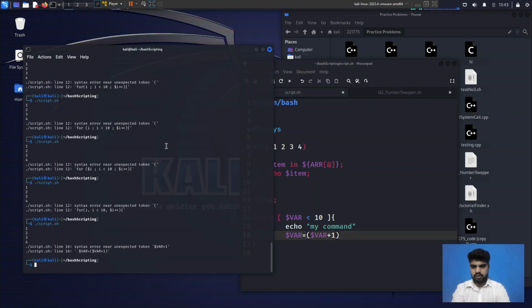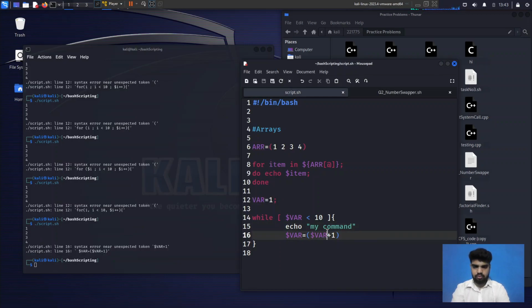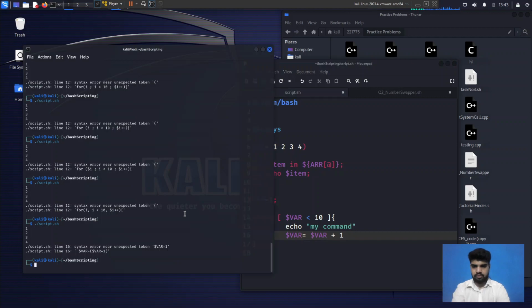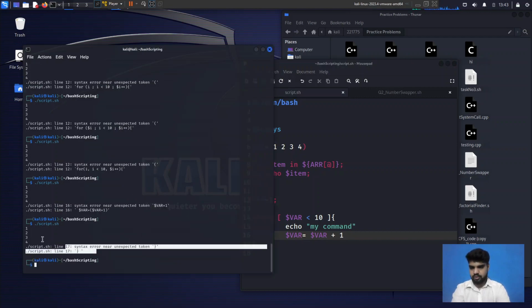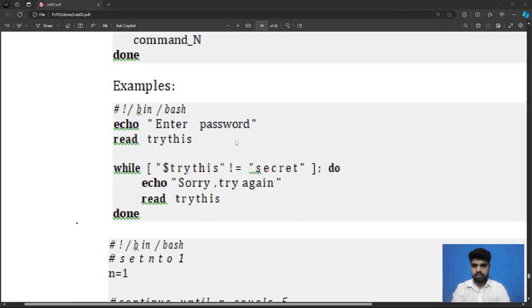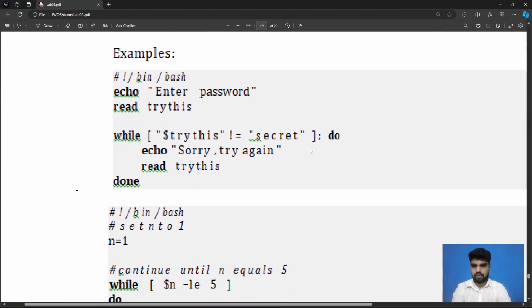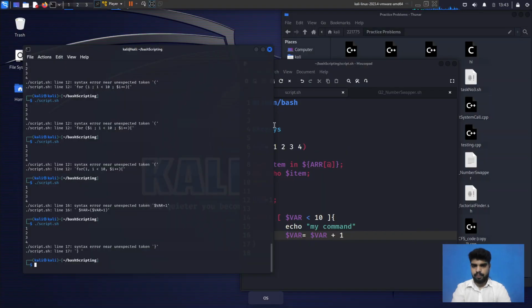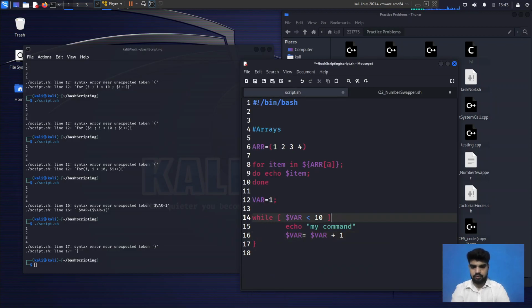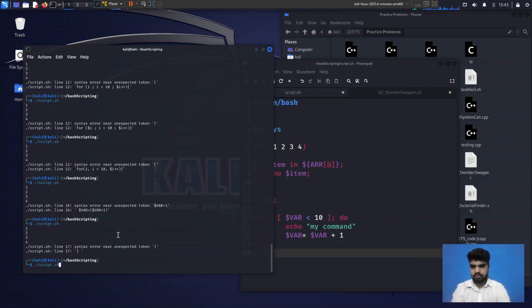So let's try to run this. As we can see, we have an error in here. What's the error we are encountering? I think I will have to remove this. Let's try to run it now. So we have unexpected tokens. As you can see, the tokens we are allowed to use are do and done. So this is not proper formatting. So I will write do, and after that we will write done. Let's see if it will work or not.